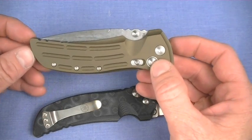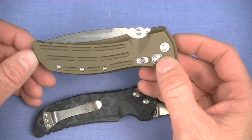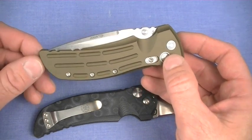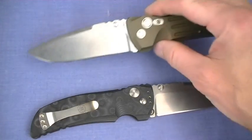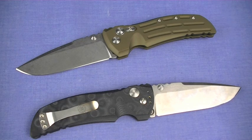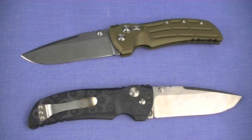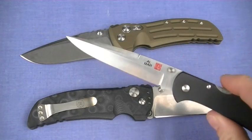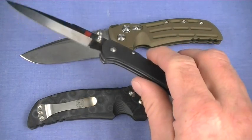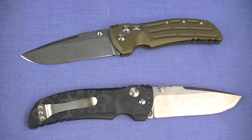EDC? Maybe. They make a smaller version of it, a 3.5-inch blade. It's not much smaller, but maybe for you guys, a big blade is exactly what you need to EDC, like ranchers, for instance. I need a big blade to EDC, nothing fancy. Okay, I get it. For me, I like a much smaller blade. What do I have on me now? Oh, you guys are going to freak on this. That's my EDC today. Eagle HD by Almar. So good. Love it.